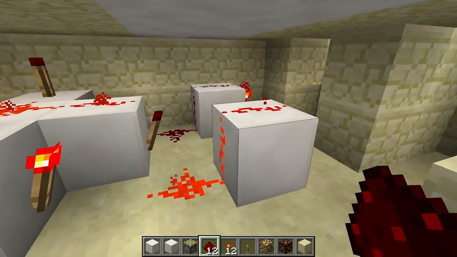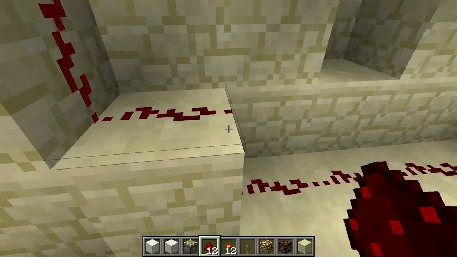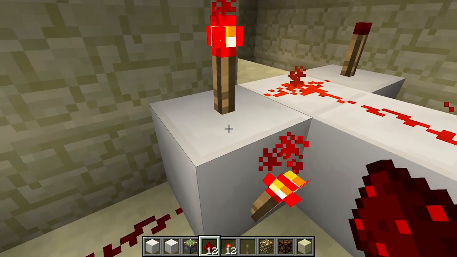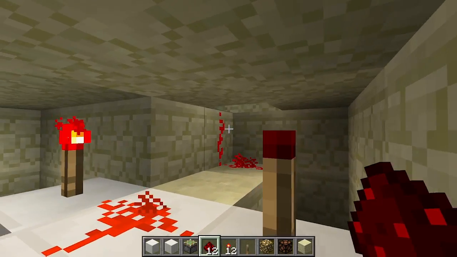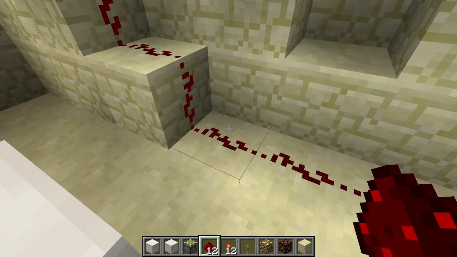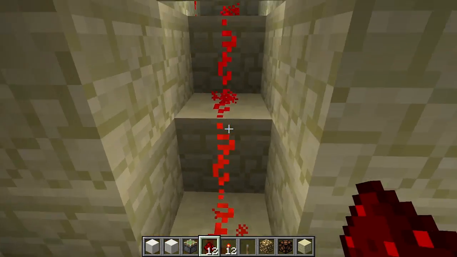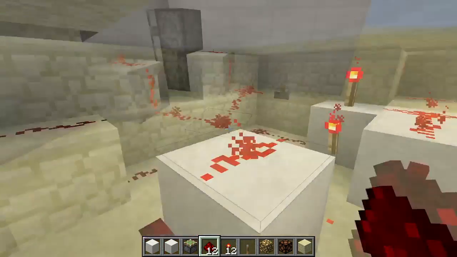And you see this is an identical copy to what's outside. I've got one lead coming down from the inside switch into one of these inputs. I've got the outside switch coming down onto the other input. You can see the outside switch is on, the inside switch is off. Because the two are different, it outputs power, and that goes to the pistons.